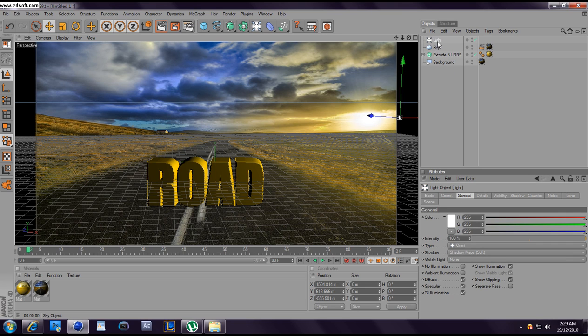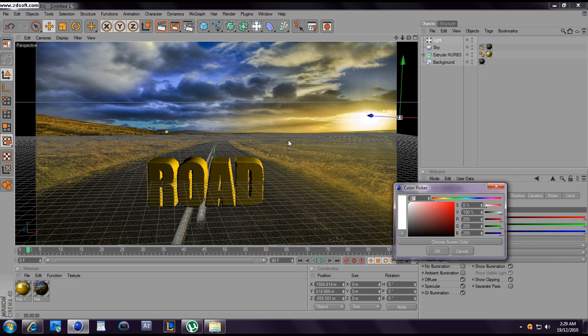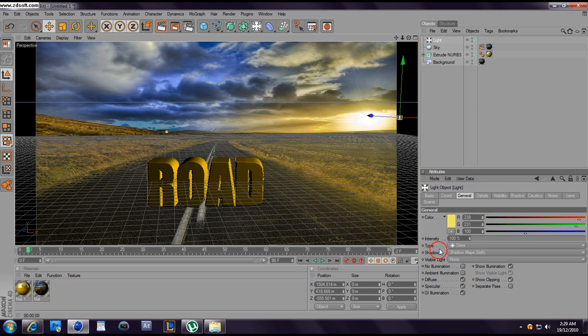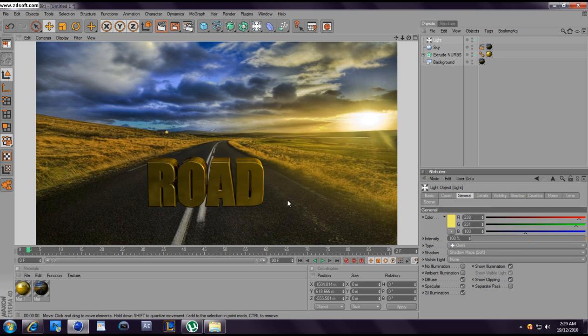And you want to go and give it a little tint. See, it's the mood here, a little yellow, a little warmish. So you want to give it just a little tint right there, little yellow tint. So render that, and you can see we start getting little shadows. But why isn't it shadowing on the road?